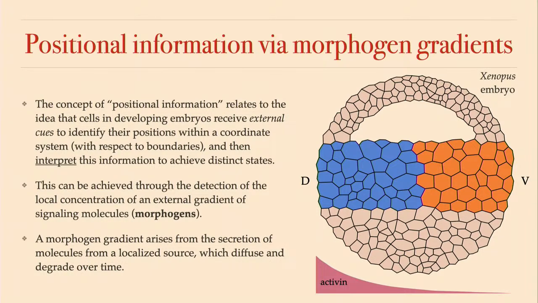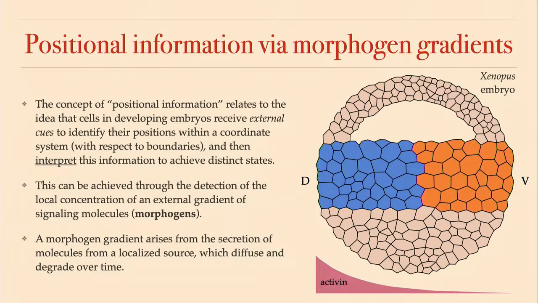Morphogens are signaling molecules. You can have different types of morphogens, but nevertheless, they are produced in certain regions. As we've heard about this production, diffusion, degradation model, they are produced, they diffuse, they degrade, and they form these gradients. So these morphogens essentially provide the cell information about where they are relative to the source.